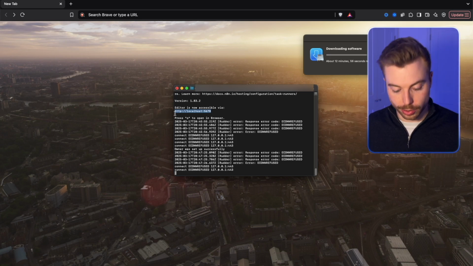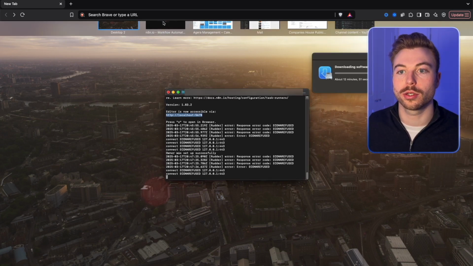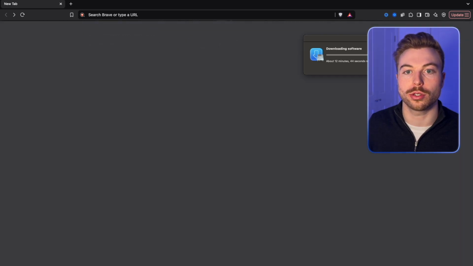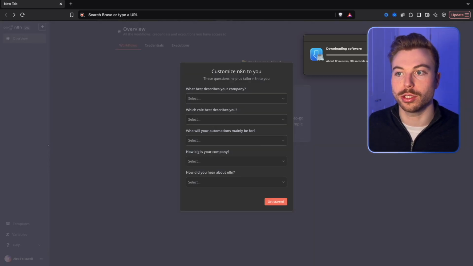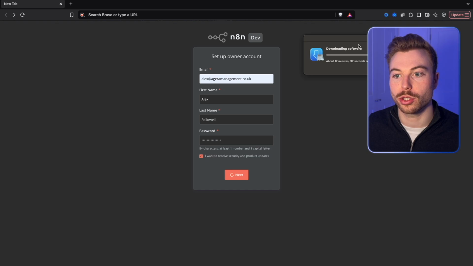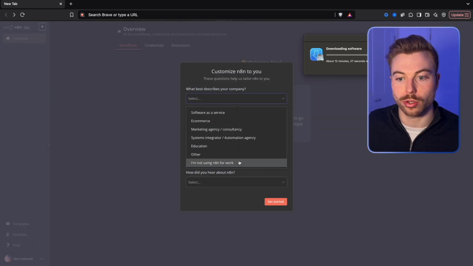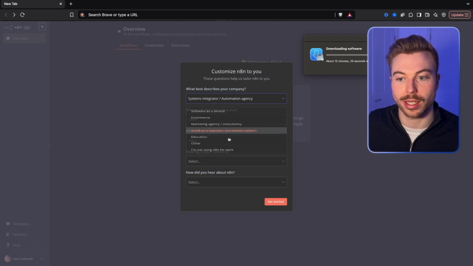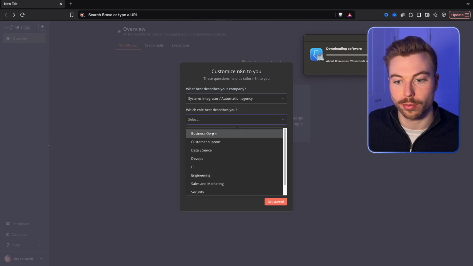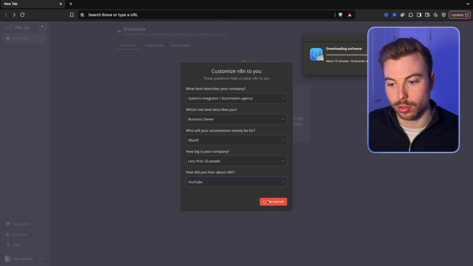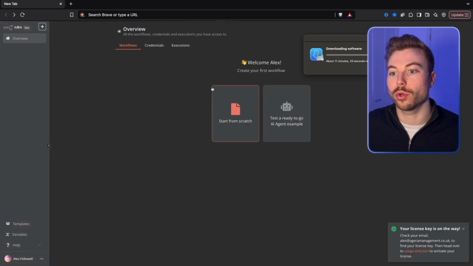So there we go, all installed. All we need to do is copy this and come into a Brave browser, click this in, and then answer a couple of questions, and it'll set us up automatically. As you can see here, once you're logged in, we just add in some information. We'll give it a couple of versions, get started, and there we go, we'll get it all ready to go.